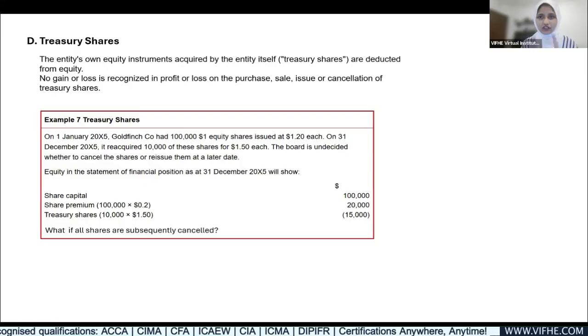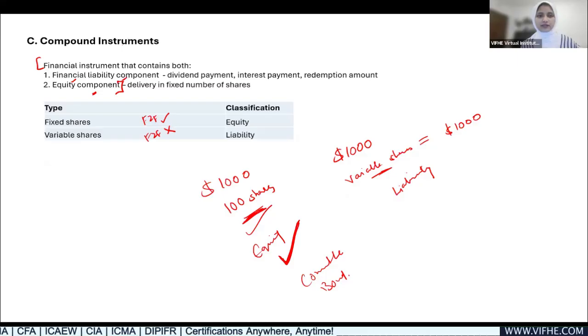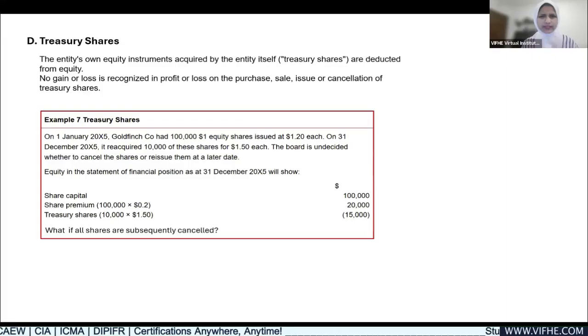Now, before I end this topic, IAS 32 presentation, and move to the Carol question, this last topic, treasury shares, is what I will take, which is a very simple topic. Don't worry, this is very simple. And then we are moving to Carol company.